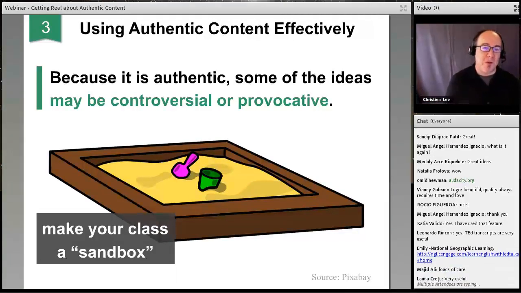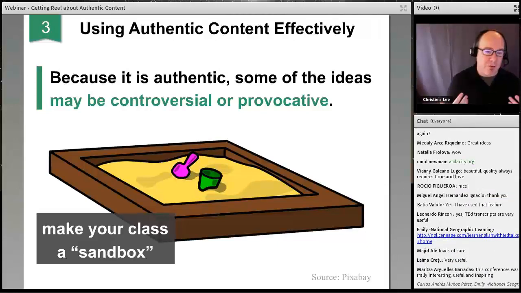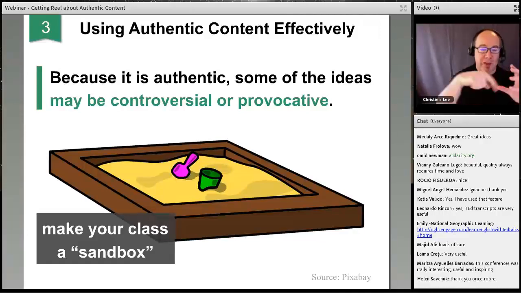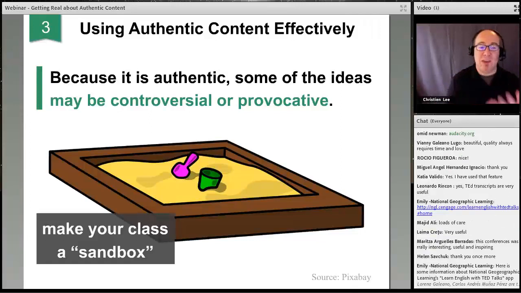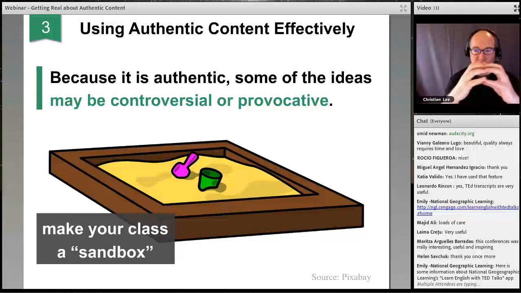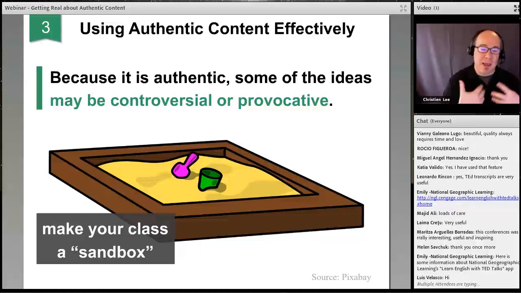This is an idea from computers. If you've got a computer and you're downloading something from the internet, you're not sure whether this is safe software. So computer engineers will create a sandbox, which is basically a computer within the computer. And anything that runs within this sandbox is safe. Even if it's a virus, even if it's dangerous, it doesn't get outside of that computer inside the computer. And because of that, you can't damage your whole computer.